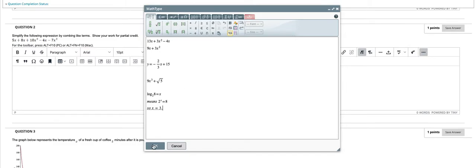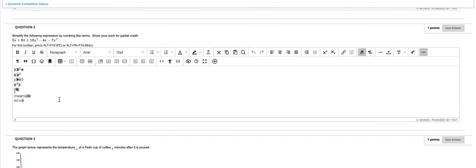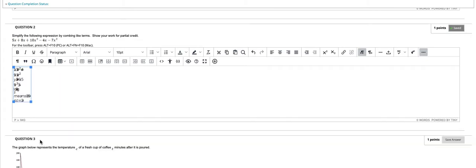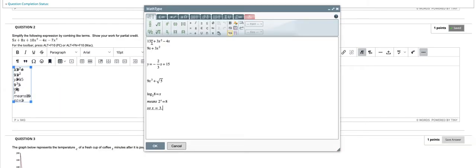And once you have everything, you could just press OK. And then, well, your answer is not going to show. This is awful. It will actually show up. My computer is being finicky here, but it will actually show up. So when you press submit, I will see this. This is what I'll see.